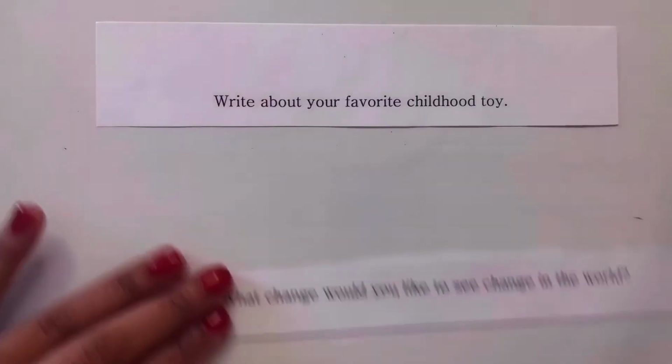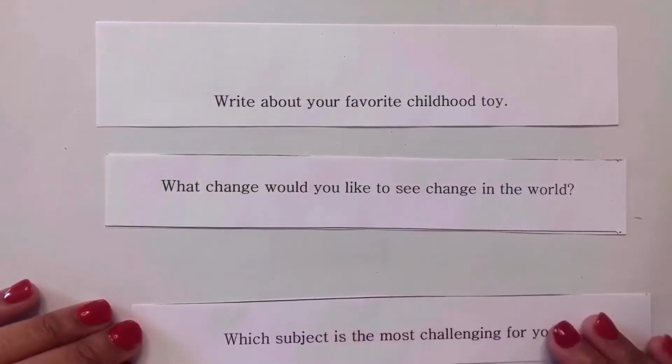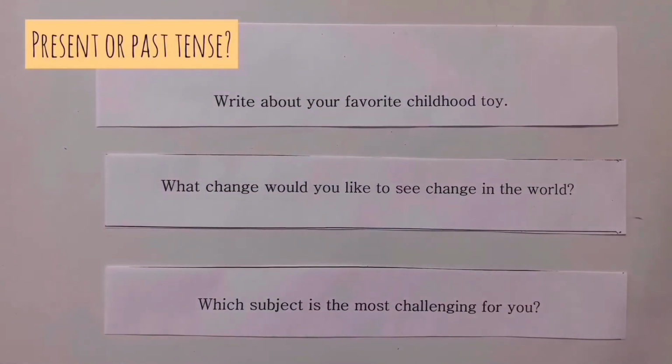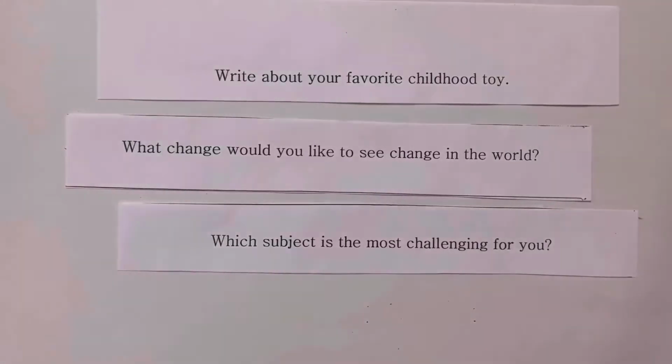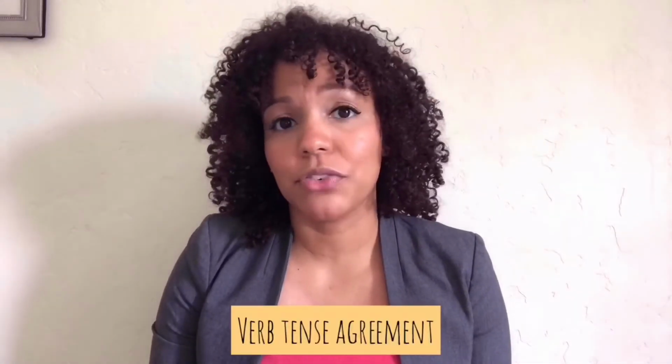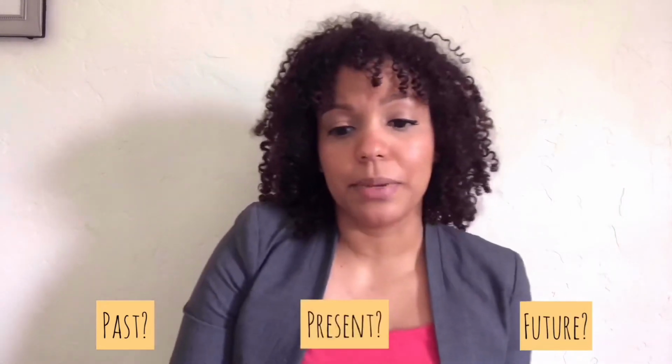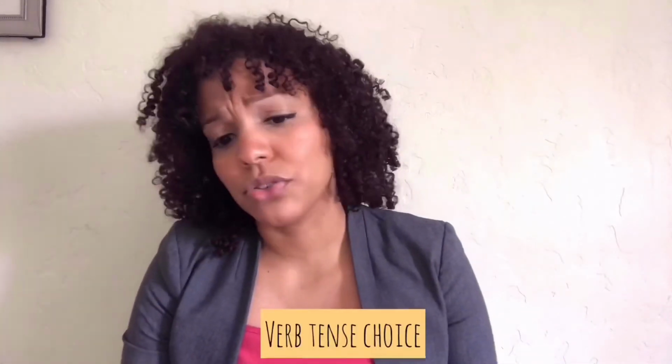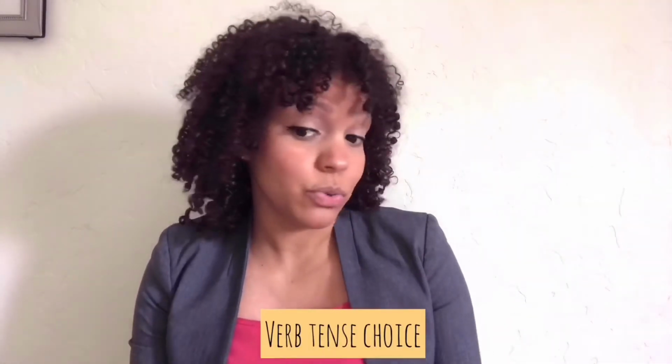Think about these writing prompts. And how would you answer them? How do you know if it will be in the present or in the past tense? And you can even do the prompts that we did in today's lesson. Go ahead and practice writing using verb tense agreement. You can use one of those prompts I left you at the end of the lesson or make up your own. Are you going to tell a story that already happened or something that is yet to happen? How do you know which tense to use? And how will it help tell your story?